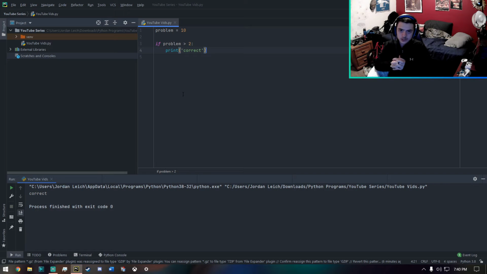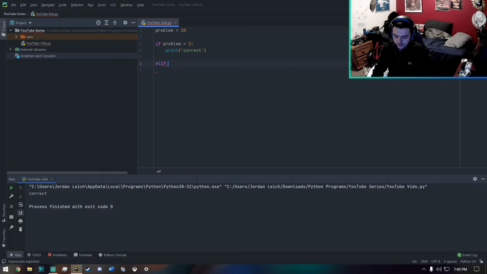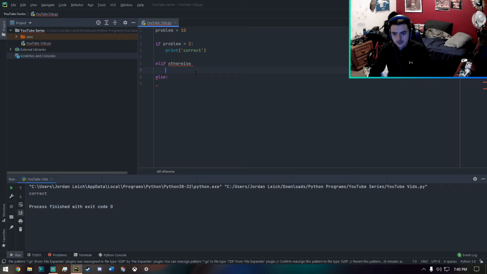So another thing that you can do with if statements is you can do elif, which really stands for otherwise. And you can also do else. Now, to explain what these mean and what they do: if right here does not say true, if this does not happen, then it will say otherwise, and this will try to execute.